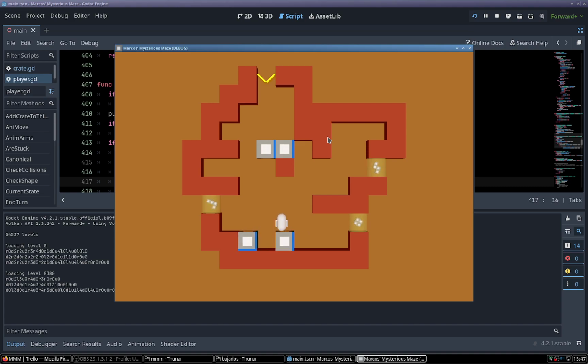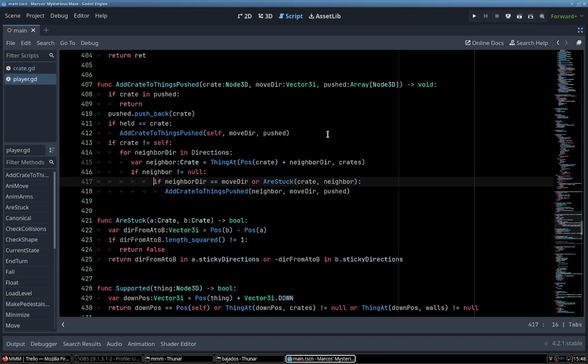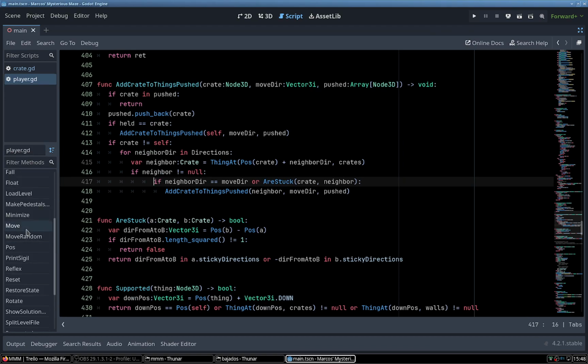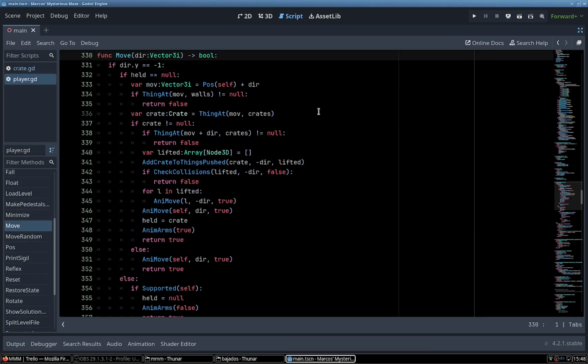Let's check if I can. Here I'm pressing down. I should be able to grab this box, but I cannot. Why is that? Let's check the move logic.